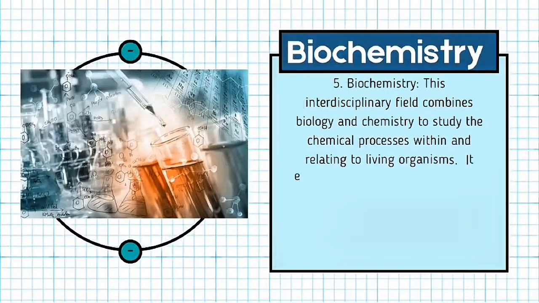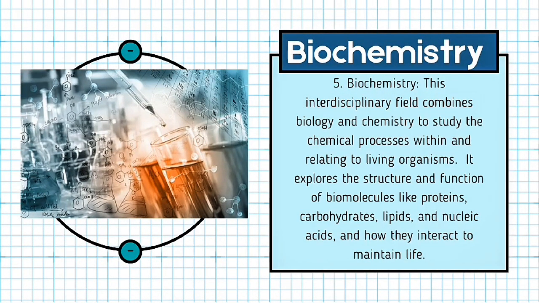And the last branch of chemistry that we're going to talk about is biochemistry. This interdisciplinary field combines biology and chemistry to study the chemical processes within and relating to living organisms. It explores the structures and functions of biomolecules such as proteins, carbohydrates, lipids, and nucleic acids, and how they interact to maintain life.